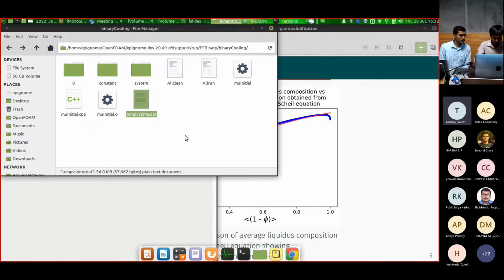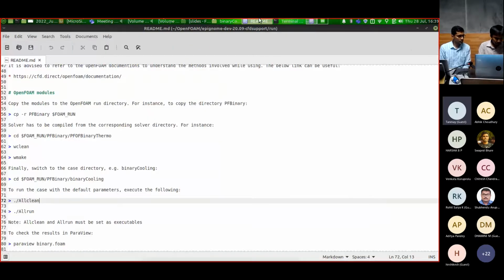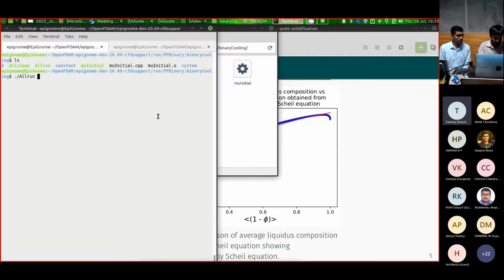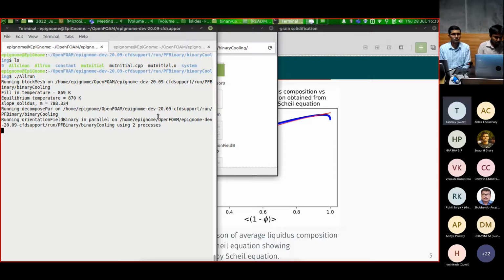Maybe we can remove this as well. Now let us run this simulation using the same process. Just like the previous simulation, it will follow all the same modules, and it is running.